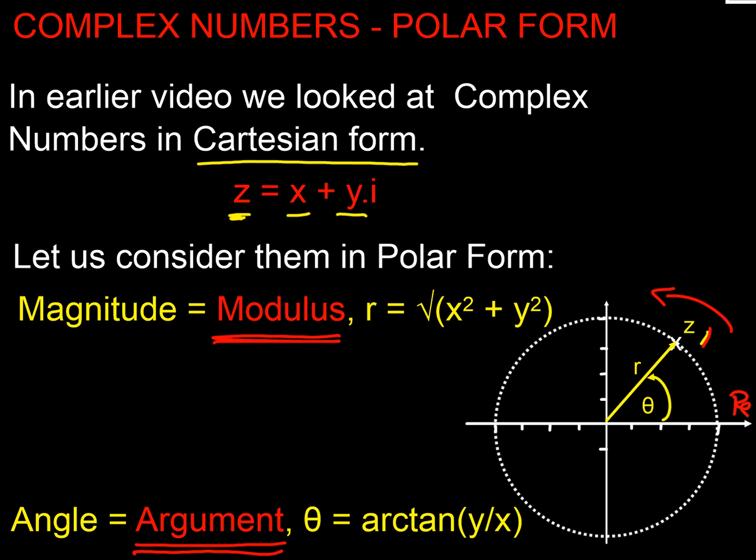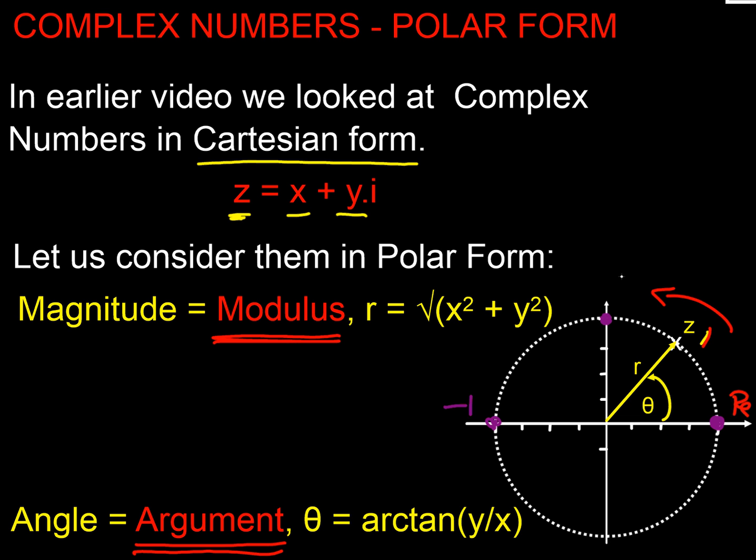Now, why is the world going to get a lot easier for us? Let's do a little bit of introduction. If we start with the number x equals 1, and we multiply it by minus 1, we end up at minus 1. Effectively, we've taken that number and gone round our unit circle 180 degrees. So we can consider these sorts of multiplications as being a form of rotation.